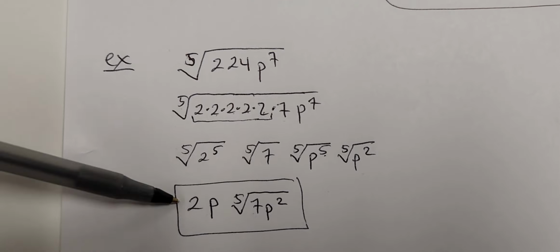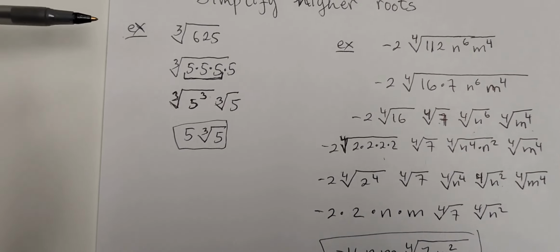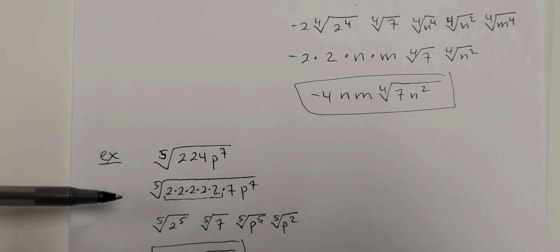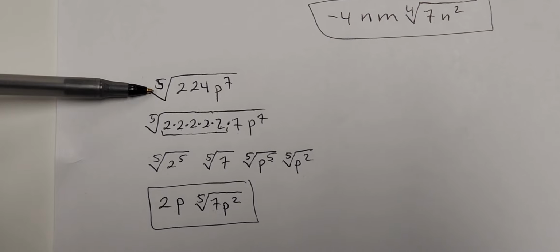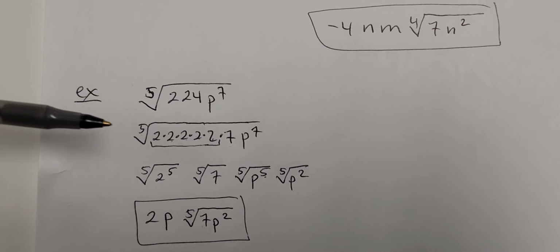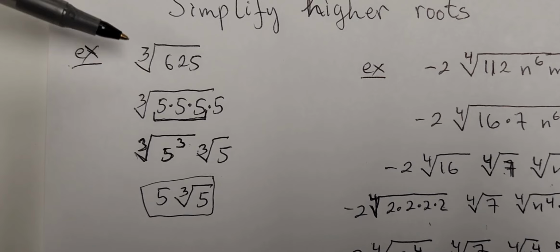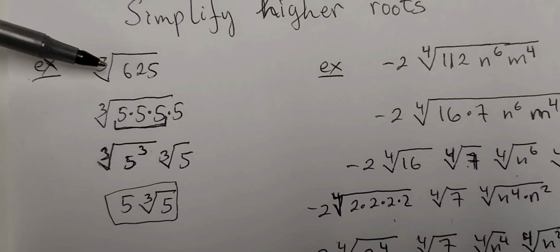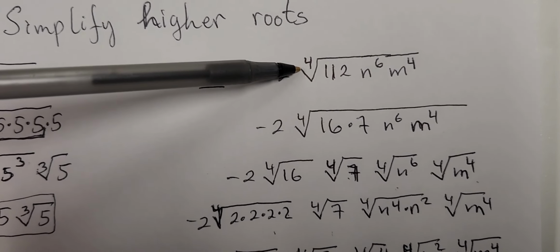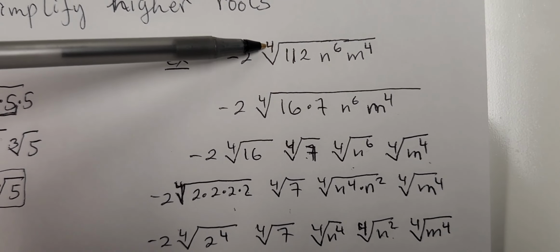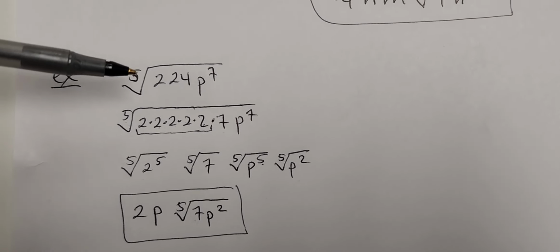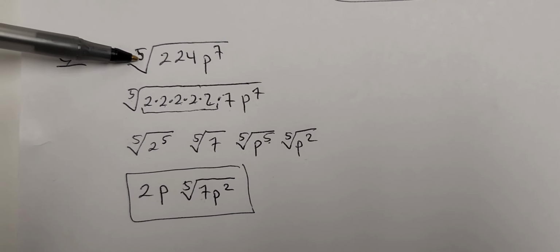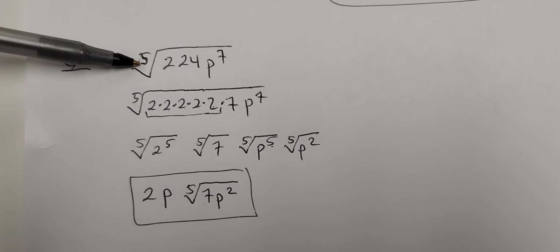When we have 5th root, okay, so what I did earlier, I did cube root, I did 4th root, and I did 5th root. And the rest is pretty much the same if I have 6th root, 7th root, and so on. Again, this small number right here means what can I multiply that is repeated 3 times? Same thing here. What can I multiply that can be repeated 4 times? And same thing here. What can I multiply that is repeated 5 times? So this number right here means how many times it can be repeated.